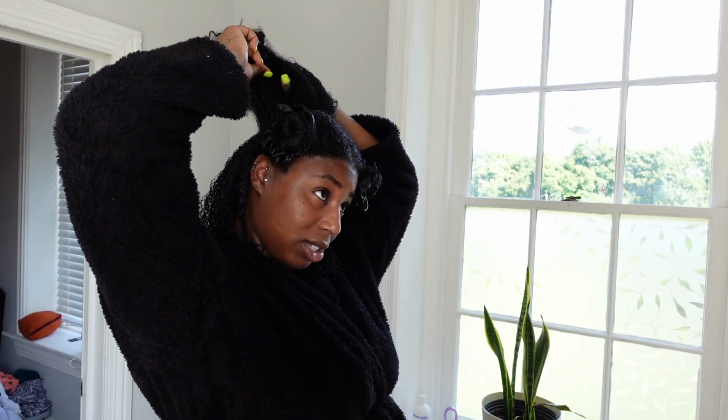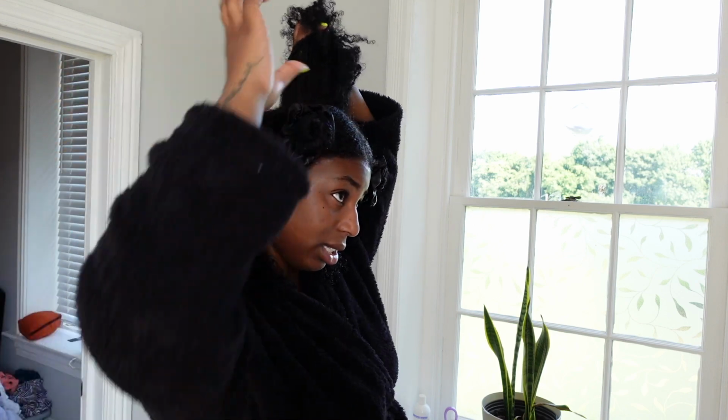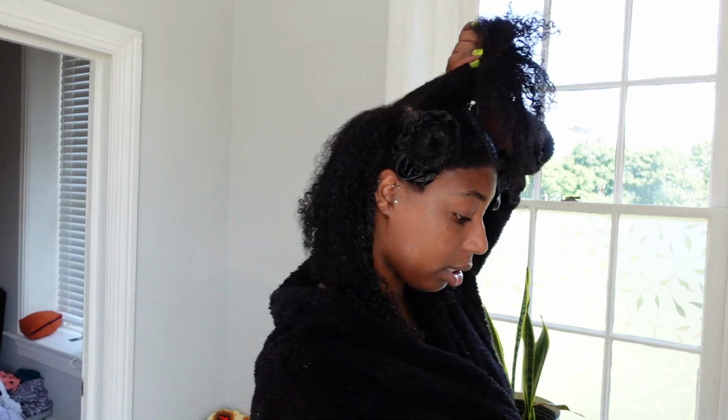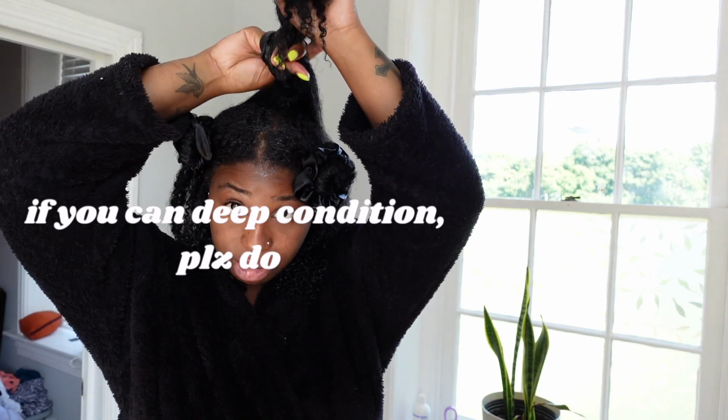If it's hard for you to just section off your hair like this without hearing it tear, like I can literally hear it tearing, I recommend what I should have done: gotten a regular conditioner, not a leave-in, and let it sit on my hair for at least 5 minutes. That would have made the biggest difference in the world, because that's usually what I do. I either do that or deep condition, and deep conditioning helps soften my hair so I can detangle it. But once I'm out of the shower and it starts to dry, that's when the tangles start to come, especially if you didn't thoroughly detangle in the shower.